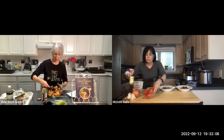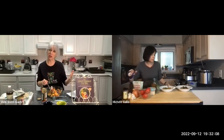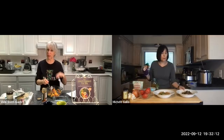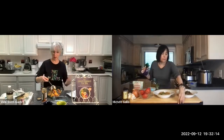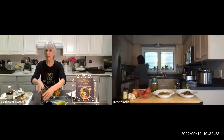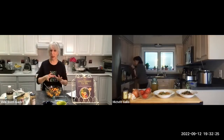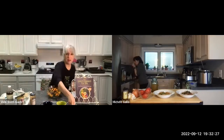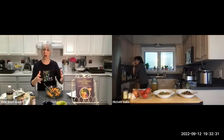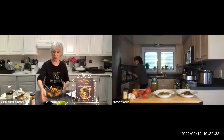And I've actually made a combination earlier in the summer of strawberry and peach a number of times, sometimes using the peach fruit spread and sometimes strawberry, and it gives it a very different profile. And it's just fun, and it's extremely easy. This is just fresh fruit, a little bit of jelly, and this is going to go into your baking pan. I usually make this in either a pie pan, like a ceramic or glass pie pan, or in an 8-inch square. But again, you can use anything you like.